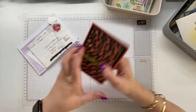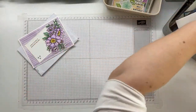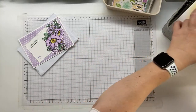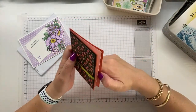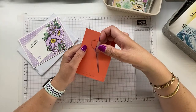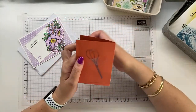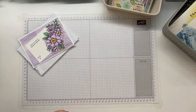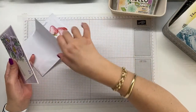This one is from Sweet Cindy. So I only got this one this week. This is also a note card size. Just using some Designer Series paper matted, a teeny bit of ribbon, and she has very kindly sent me some ribbon threaders. I did a video recently where I was having trouble threading ribbon through a hole, and she said, I've got something for you, I'm going to send it. So she sent that to me, which is such a sweet little card. Actually, I need to put that to the side because I need to take the threaders out of it.